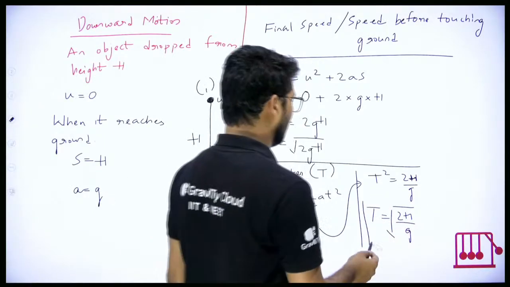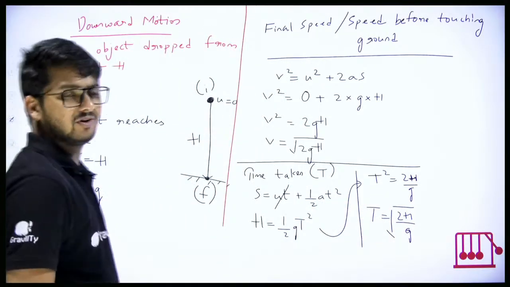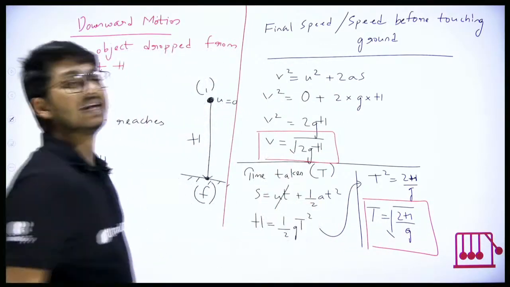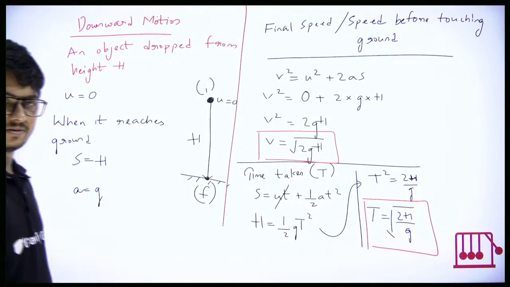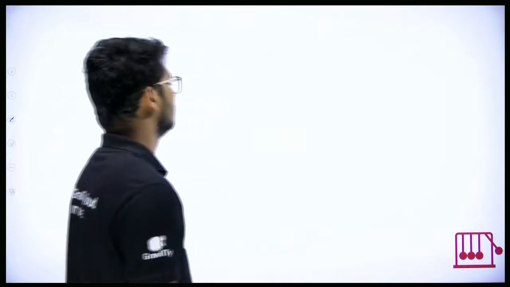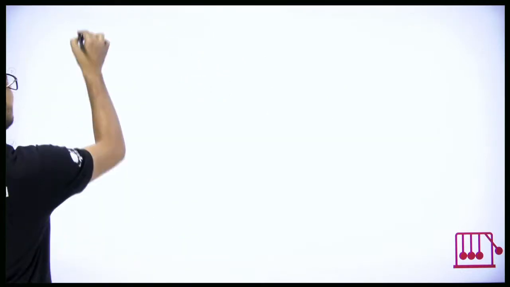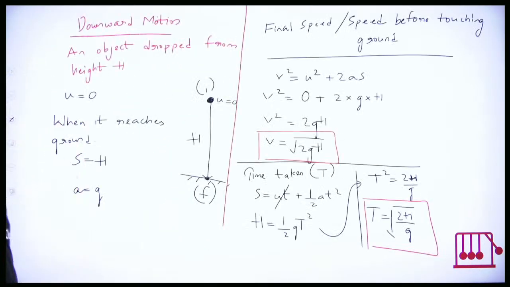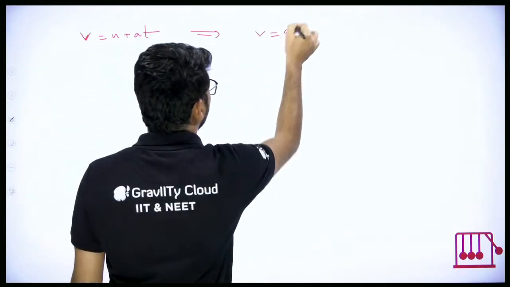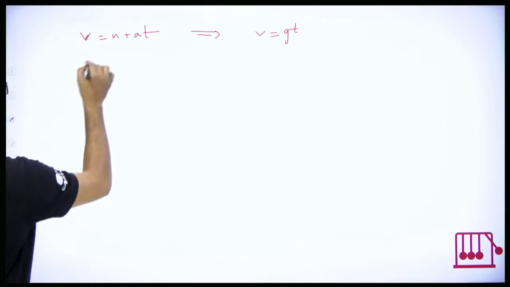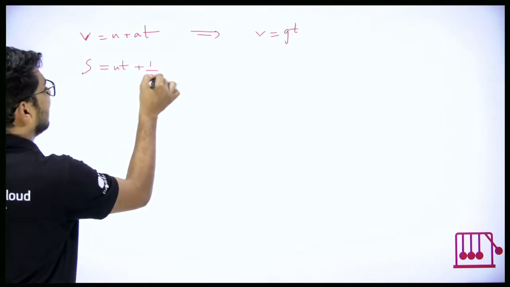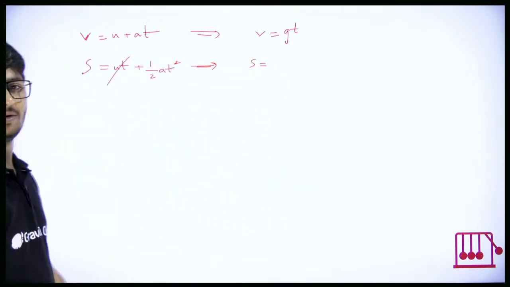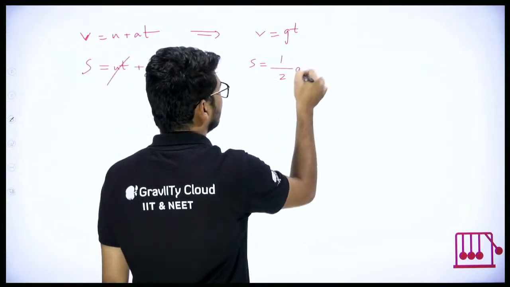Sir, should I remember the formula for capital T and the final velocity? If you can, please remember it, or else you can ultimately solve it using the kinematic equations of motion themselves. Let me show them to you. Using the conditions that I have here, v is equal to u plus at. See, u is equal to 0, so v becomes equal to gt, because a is equal to positive g. Then we have s is equal to ut plus half at square. Displacement is equal to, again u is 0, half at square, a is g, so half gt square.